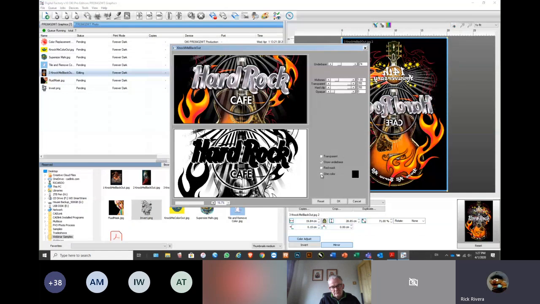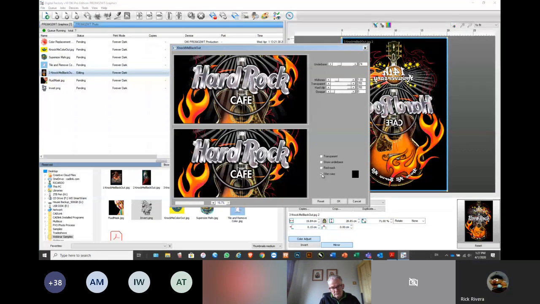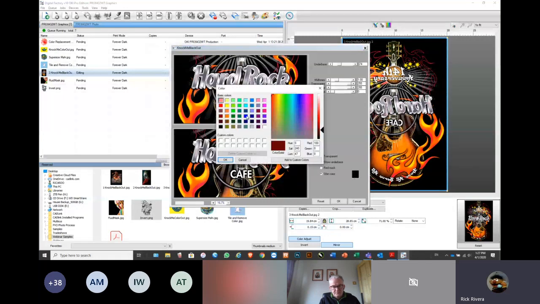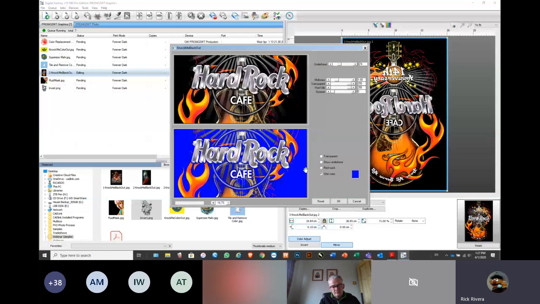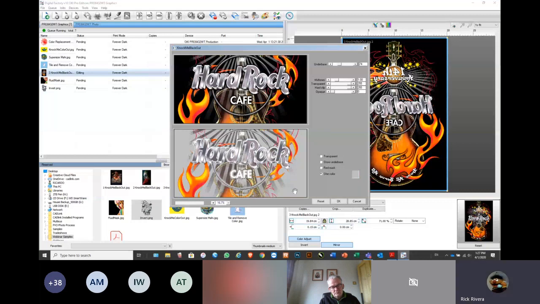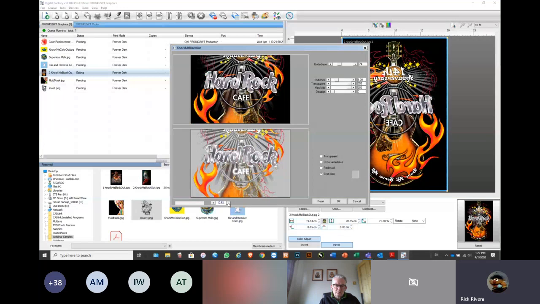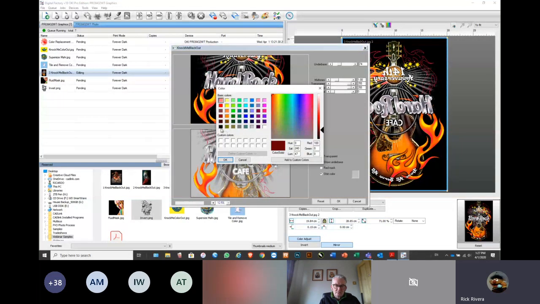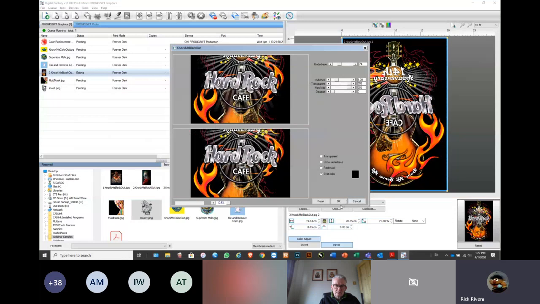We can also simulate the shirt color in here as well. So if I wanted to do this on a blue shirt, for instance, I can click on the blue shirt, or if it's a gray shirt, I can change those settings, and it'll give you a preview of what it's going to look like on that shirt color. But typically this is going to be on a black.